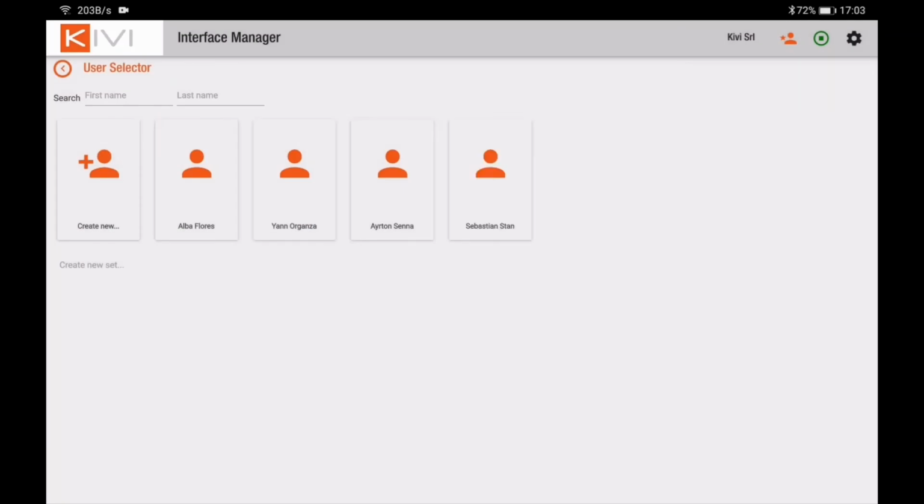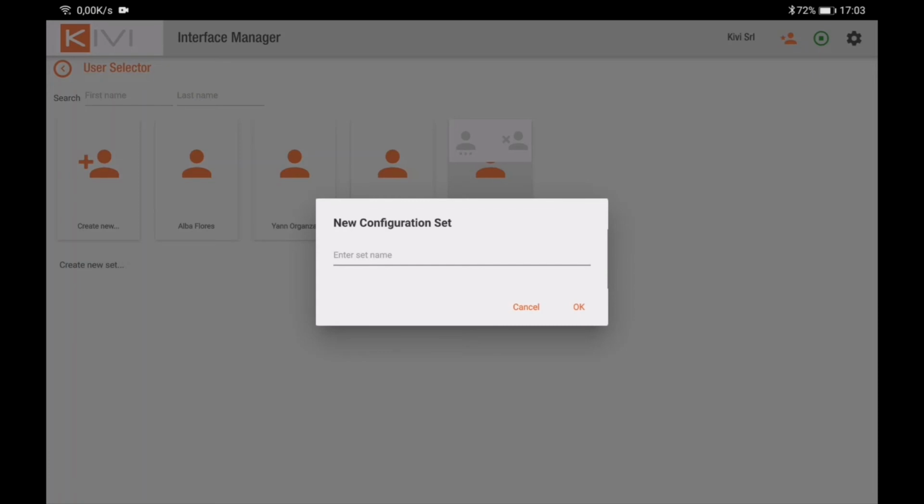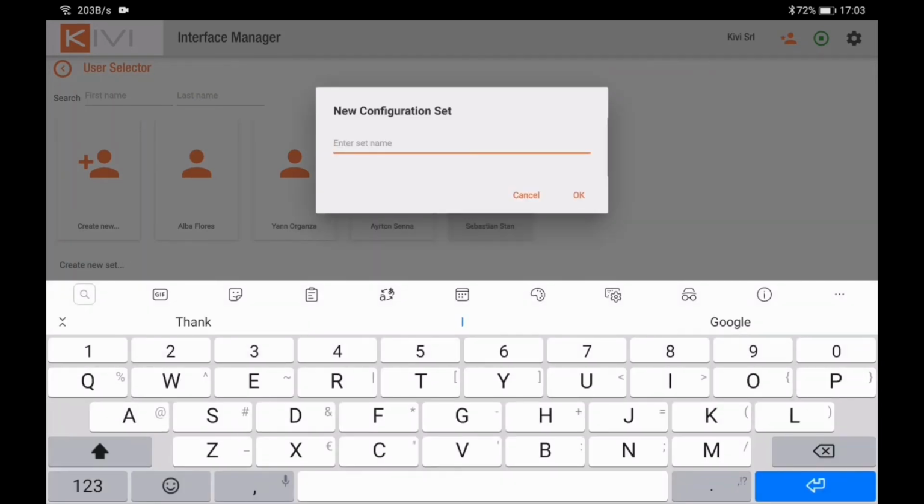Okay, this part is not important, what you use to select. It can be the name and the surname of the user, it can be the module, it can be the order, it can be whatever you need as a reference. Now we select the user and we create a new set of curves. For example, this person, Sebastian, is driving an Audi A1, for example. Okay.